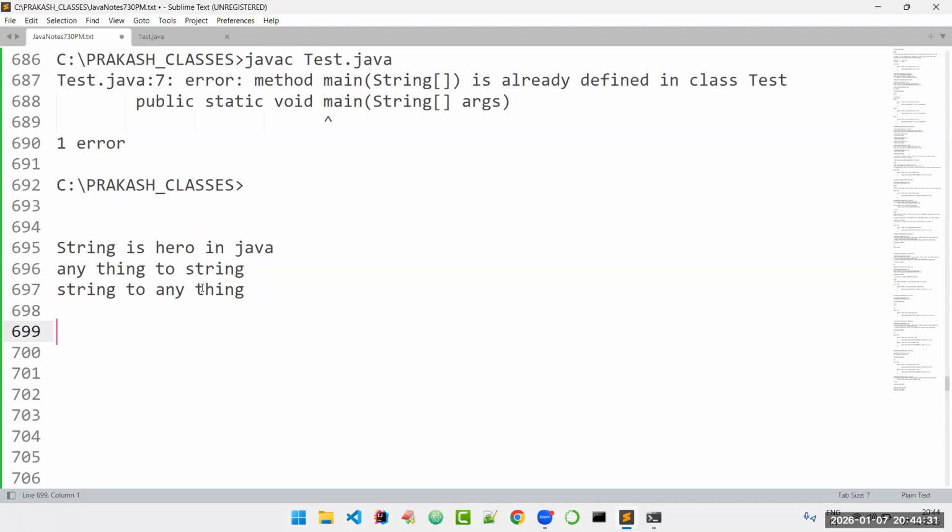So with this, I will stop today's session. Still, there are some 10 to 15 minutes of session left. Tomorrow, I will cover those points related to the commands, and then we will go with a quiz on this topic. And tomorrow itself, if possible, I will take installation also.